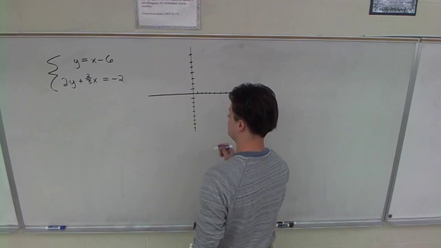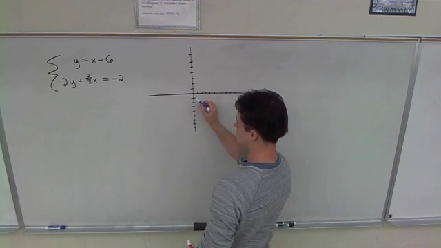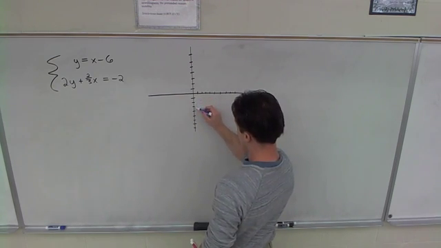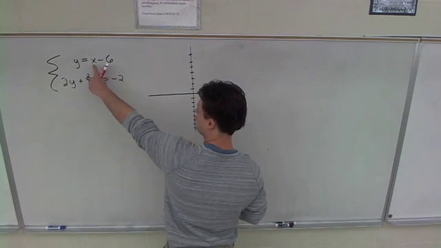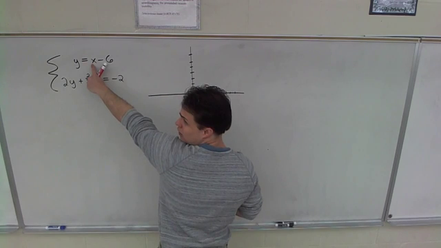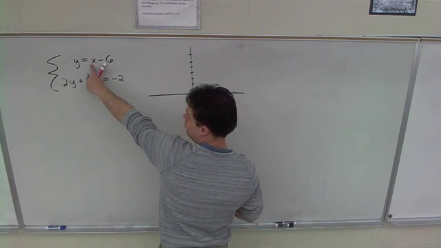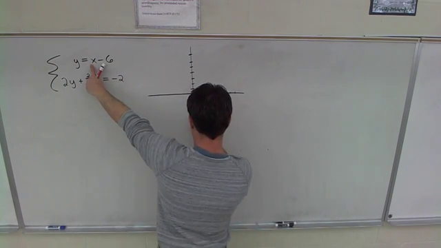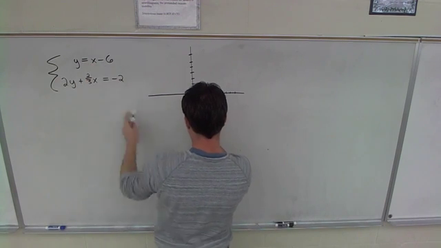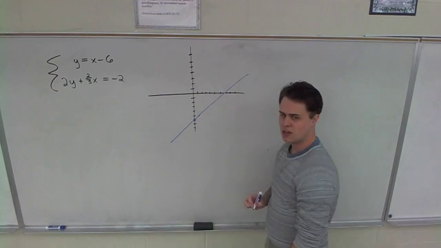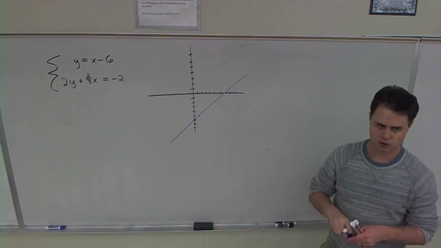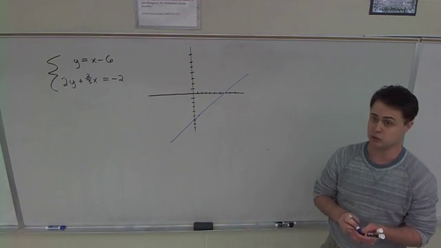Alright, so x minus 6, I start down at negative 6, right? So 1, 2, 3, 4, 5, 6. Right here's a point on that line. And the slope here says to go where? Up 1 over 1, because it's 1 over 1. So up 1 over 1 is about like that. So there's my tenuously drawn line. If you use graph paper and a ruler, it would be much, much better.